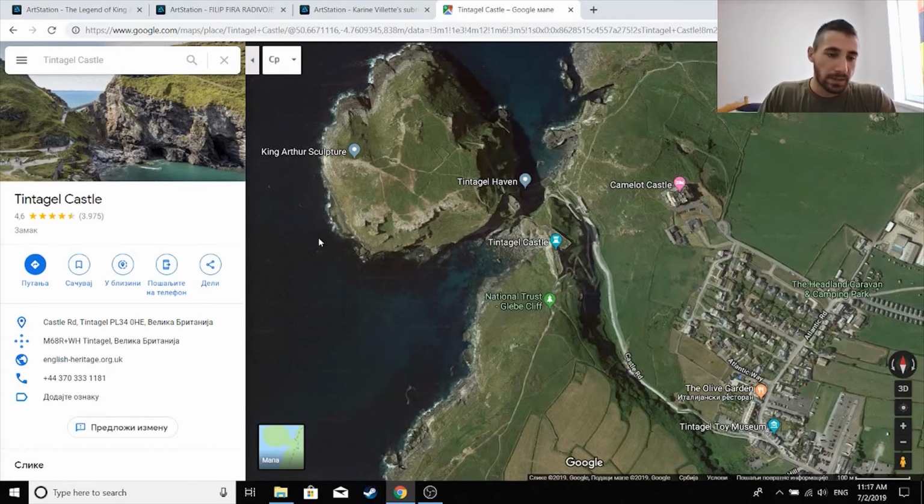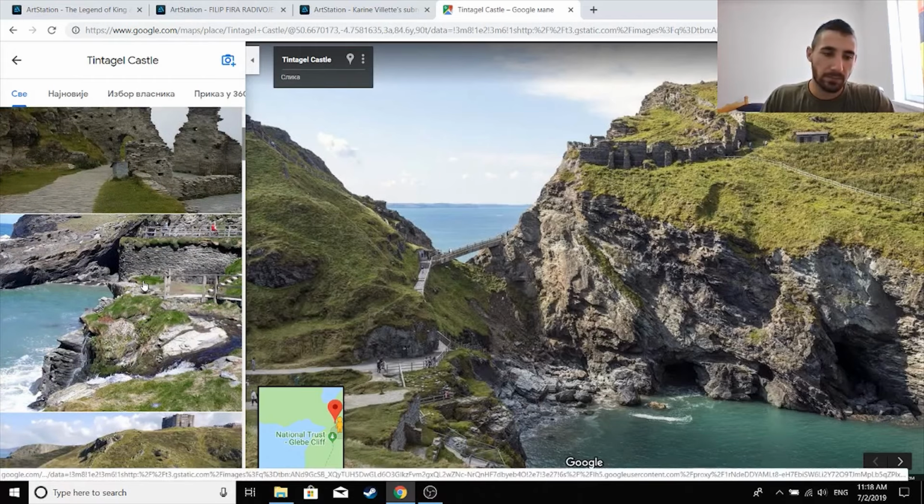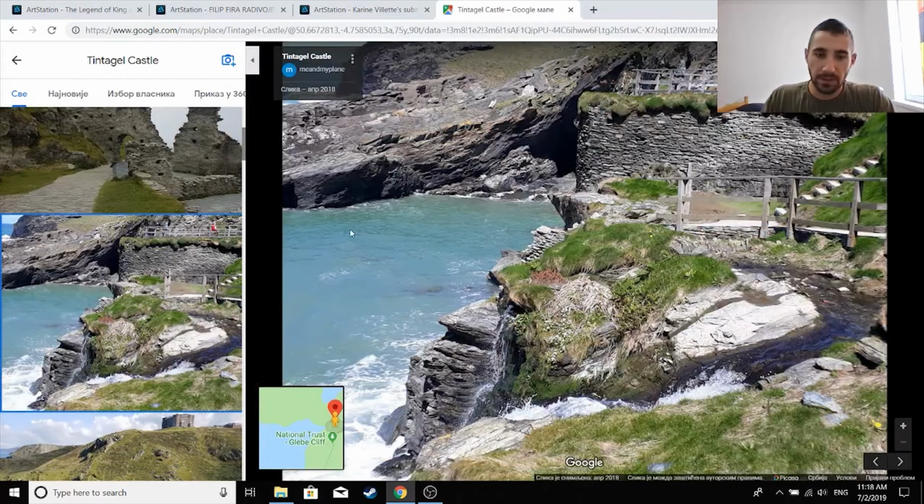This is Tintagel Castle, and I also went through a lot of these images to see it from close up. It has very high cliffs, and that should be the main reference for this project. You see these cliffs. Also, as I see here, very close to the cliffs there is shallow water.